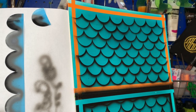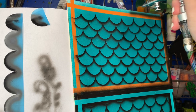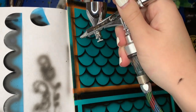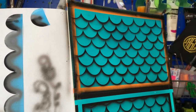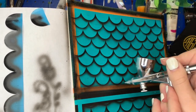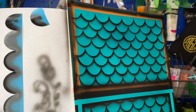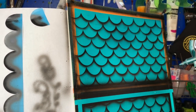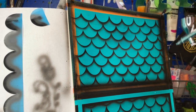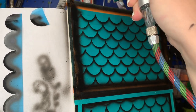Again, I'm going around and airbrushing all the edges with black. This time I'm doing it a little more heavy-handed just to see if it would look good that way. My airbrush was also kind of acting up and spattering, so I had to cover it up - I just went a little darker on the black and farther in to see how that would work. Because again, this is just practice, just trying to show different effects and different things you can do. Just the exact same airbrushing as before, just a little bit harsher.